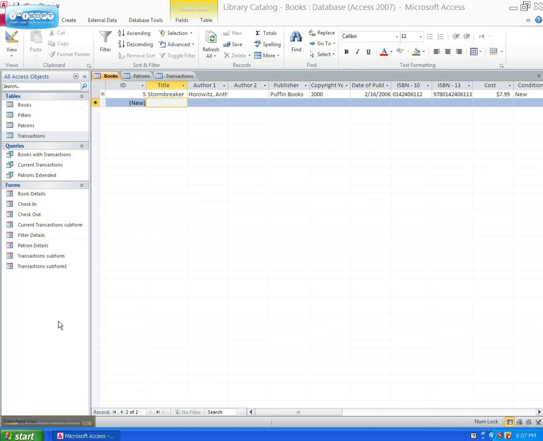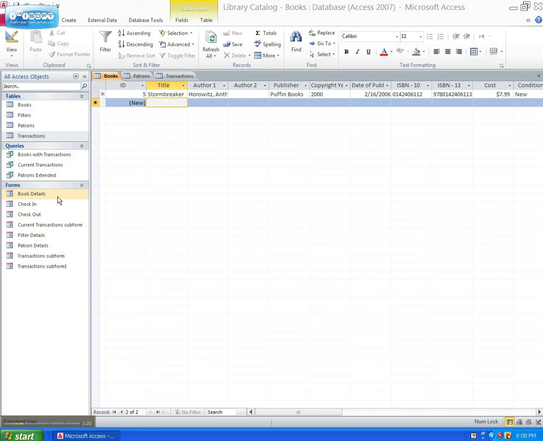And you'll work with those objects individually, and you'll save them inside the opened Access database. So you don't really save the same way you do with Word or Excel or even PowerPoint. So just be aware of that. You're basically working sort of in your own environment inside the Access database.